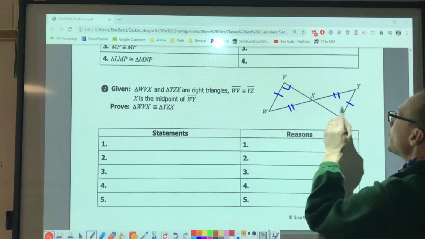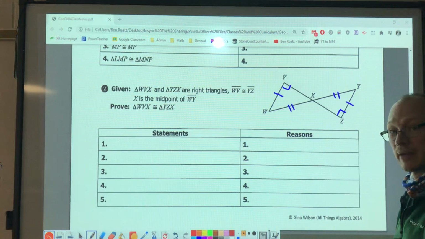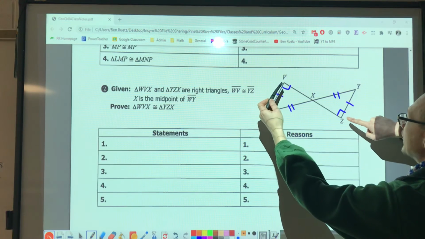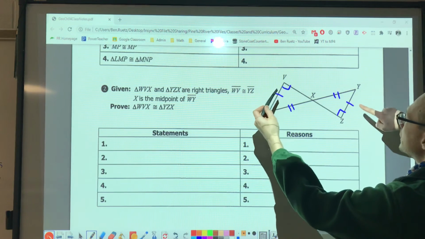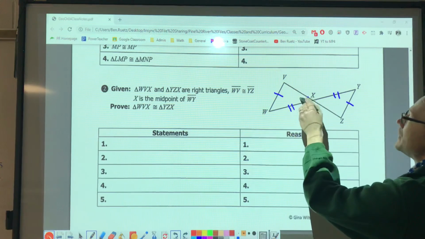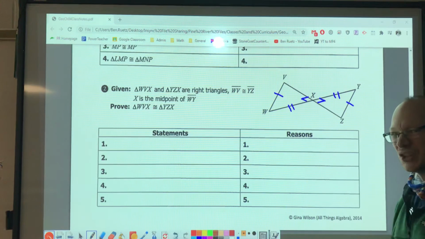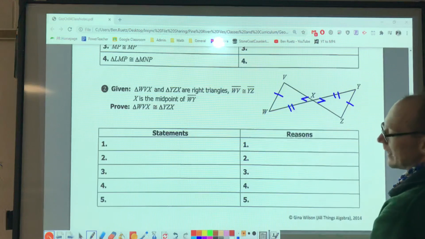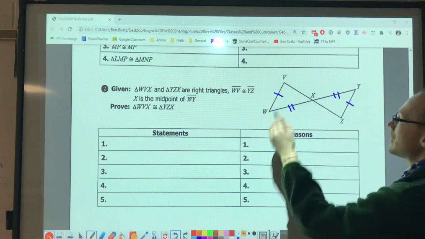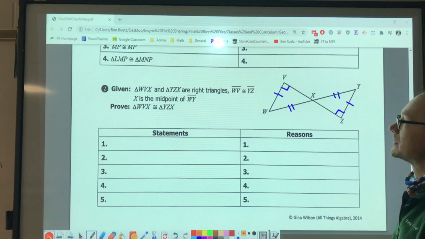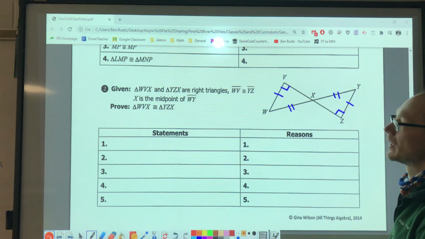Or it looks more likely that those two are the right angles. If these are the right angles, does that make this hypotenuse leg? Right angle, leg, hypotenuse. Yes, it does. Or maybe these are the right angles, which doesn't look like it. Again, if these are the right angles, then we still have a hypotenuse leg. I think the most reasonable way to look at this is that those are your right angles. And if that's the case, then we know that we are ready to go.